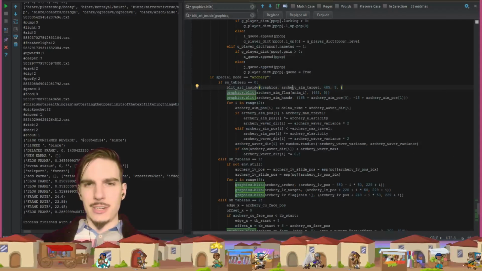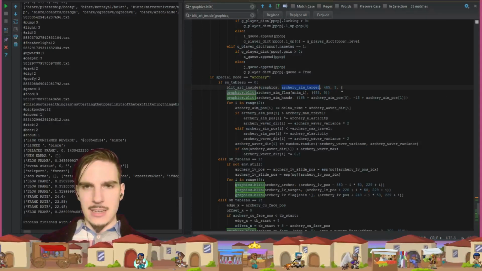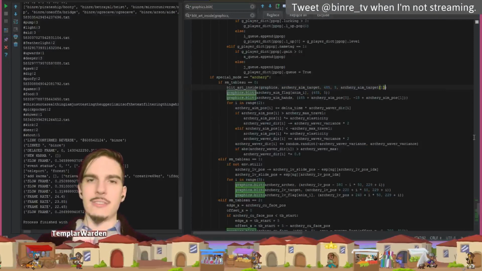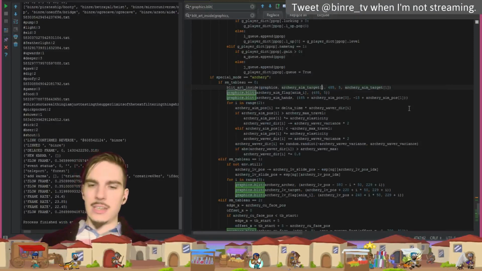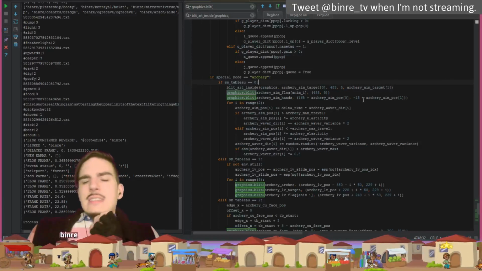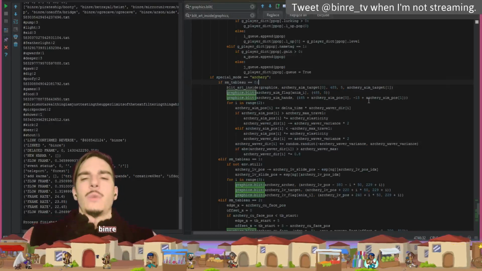And so this is the fun part, because then we get to say archery aim target, index 0, no, index 1. Oh yeah, right. So archery aim target is now archery aim target index 0, right? Index 1 is the width.